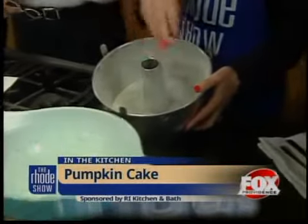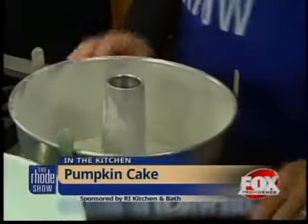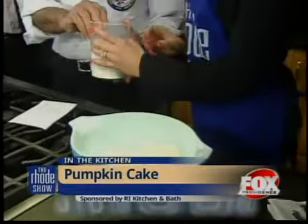That's right. But before we do anything, you got to make sure you grease the pan. And that's very important. Just a little butter in here, and then a little bit of flour. Put some flour and shake it around, and put that aside for a moment. All right. In the meantime, we'll have you start with putting the dry ingredients into this. And I'll hand you the flour, which is 3 cups of all-purpose flour. 2 cups of sugar.